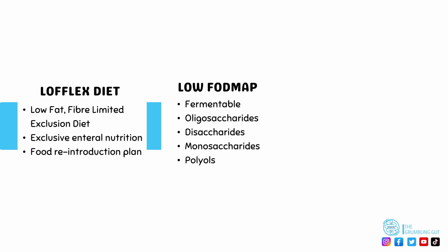Another diet is the low-FODMAP diet. People with IBD can also exhibit IBS-like symptoms even when their IBD is in remission, and it has been suggested that diets which contain a high amount of fiber can bring about these IBS-like symptoms. So the low FODMAP diet actually stands for the low fermentable oligosaccharides, disaccharides, monosaccharides and polyols diet. This diet seems to be beneficial in people with IBS, and as a result has gained a lot of attention with those that have IBD and IBS.